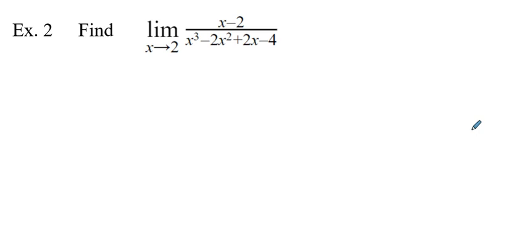Okay, there's one like this in our notes previously as well. So we're finding the limit as x approaches 2 of this function. And just so you know, if you plug 2 in the top, you'll get 0. If you plug 2 in the bottom, I won't bore you with that calculation, but you'll also get 0. So making that substitution right away doesn't help us at all. But let's see if we can simplify what we have.